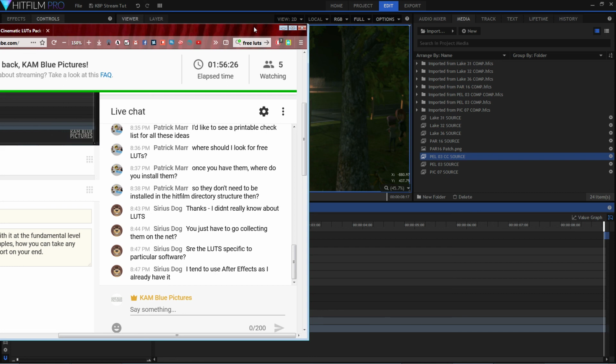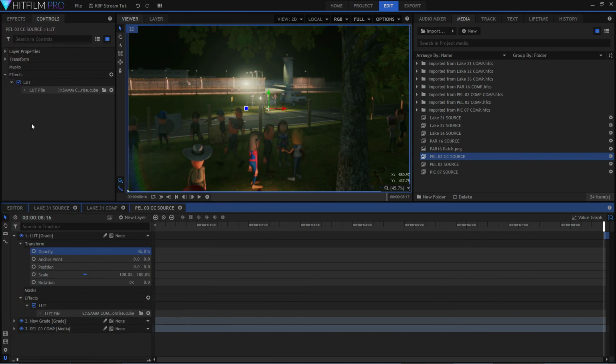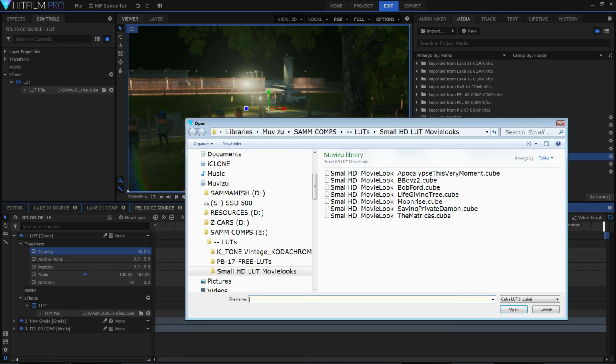Yeah, exactly. So just go find... I mean, you'll have an After Effects effect called LUT, I'm sure, or a socket or something you can plug a LUT into your shot with. So just plug it in and play with them, because you see, you can completely, radically mess with your shot so easily. Apocalypse Now.